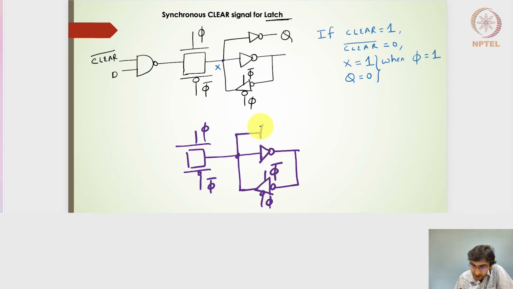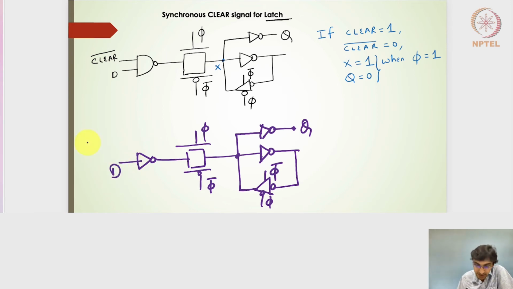And another inverter is added here in the Q signal, because if I have this inverter and then this inverter, it can bring back the output noise signal. That's why we have this inverter here, to ensure that the output noise is not coupled inside the latch. And we have this inverter to ensure that the input noise is not passed into the internals of the latch, right? So this is our latch design.